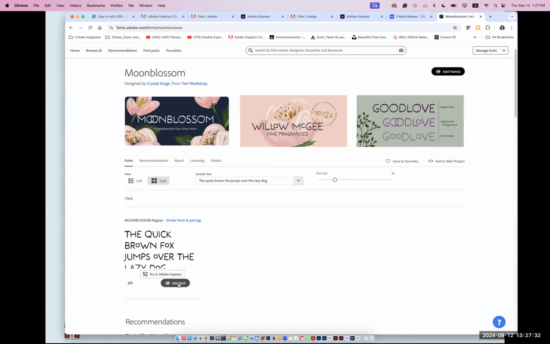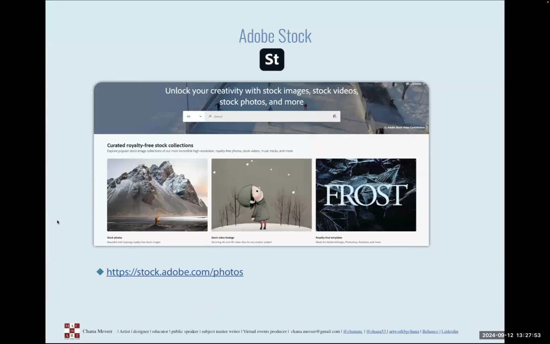So what is the solution? There are other solutions. You can create a PDF. You can create outlines in Illustrator. Or guess what? You can tell your client they can pay for it and purchase it. So it really depends on the project that you're going to do. I love using the Adobe Creative Cloud typefaces because I think they're really, really great.